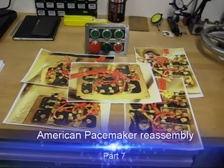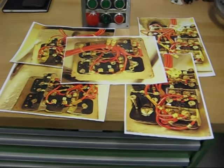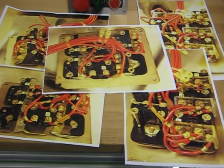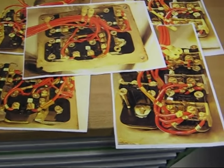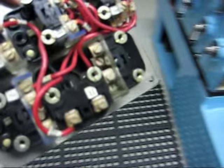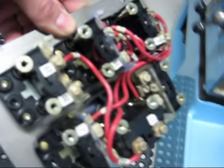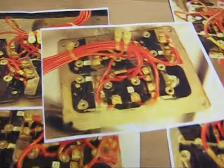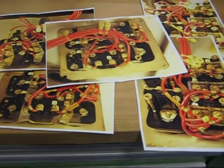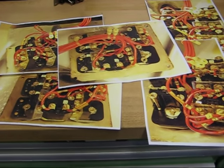Today I'm going to try to install the switch panel. As you can see, I've taken lots of pictures of how it was before I took it apart. So now it's just a matter of figuring out which of those wires go where here. I think I have a fair chance with all the pictures, but we'll see if I got all the connections in the pictures.